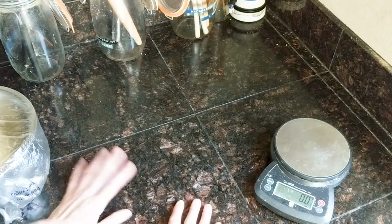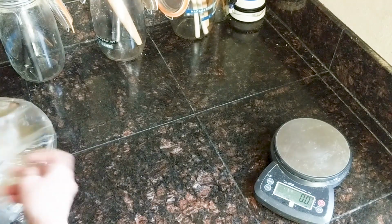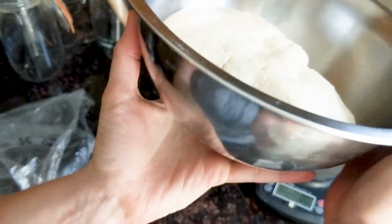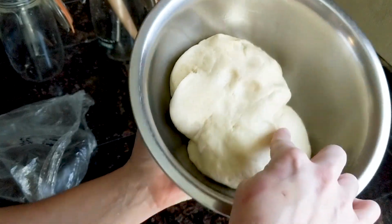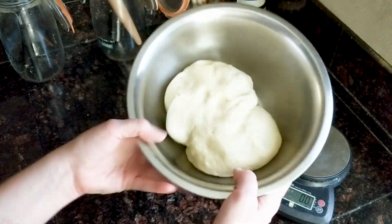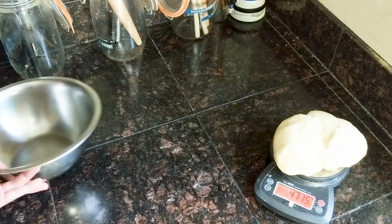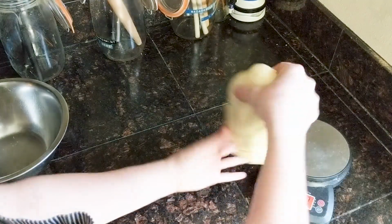Go ahead and pop your oven on to 350 degrees to get it preheated. Here is our old friend, the dough! As you can see, it's risen quite a bit. It's very soft and tender when you poke it. It's looking good. So I want to divide this into 2 even globs so that I can have 2 even rolls. And I'm not sure how much this dough weighs, so what I'm going to do real quick is see how much it weighs and divide it in half. 471 grams. Cool. So that's about 235 grams a piece.